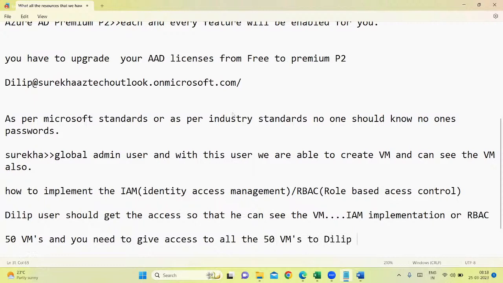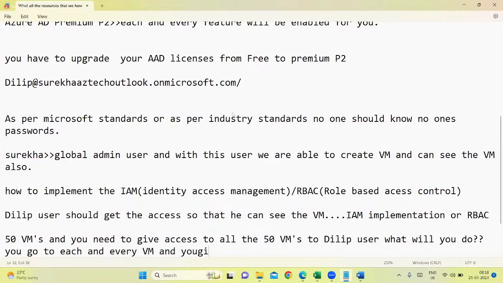As an example, I'm taking Dilip. It could be any user in your project. What will you do now? You go to each and every virtual machine and you give the access.